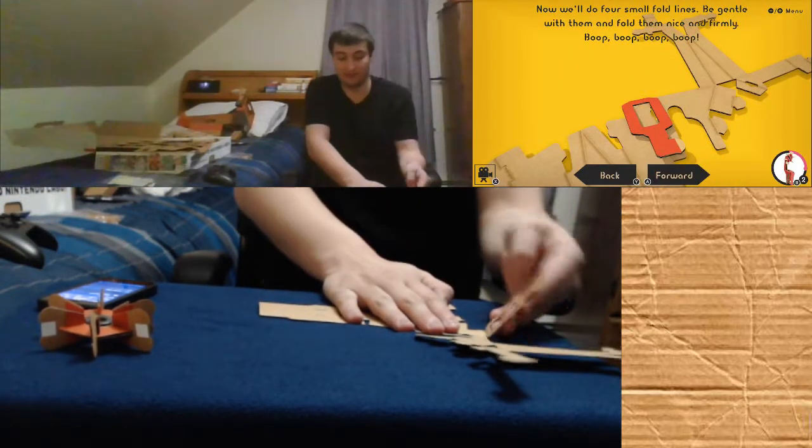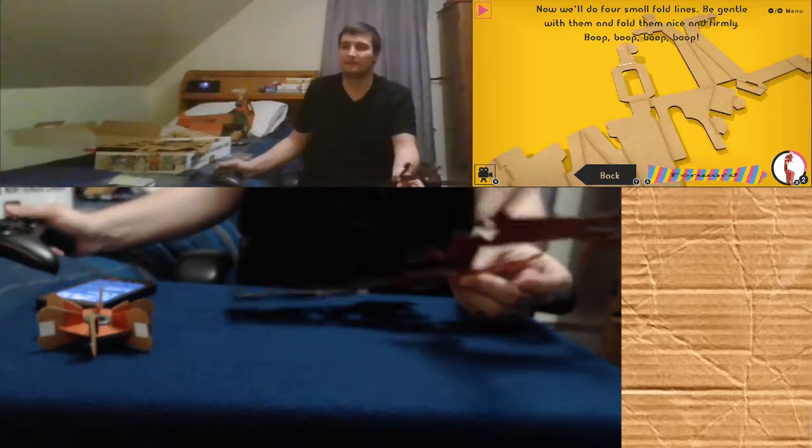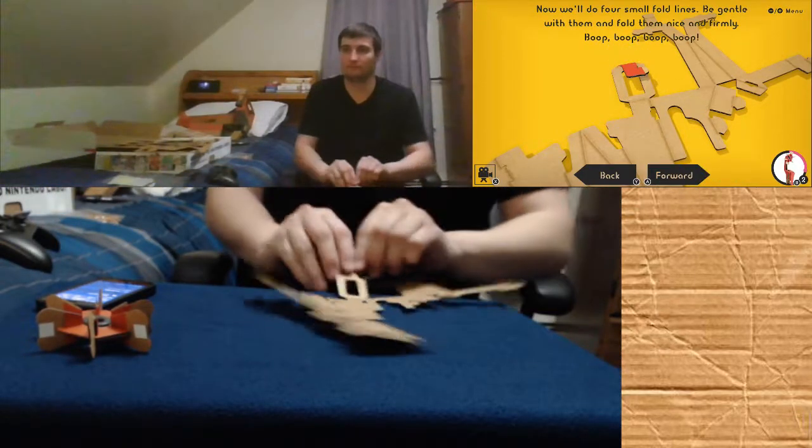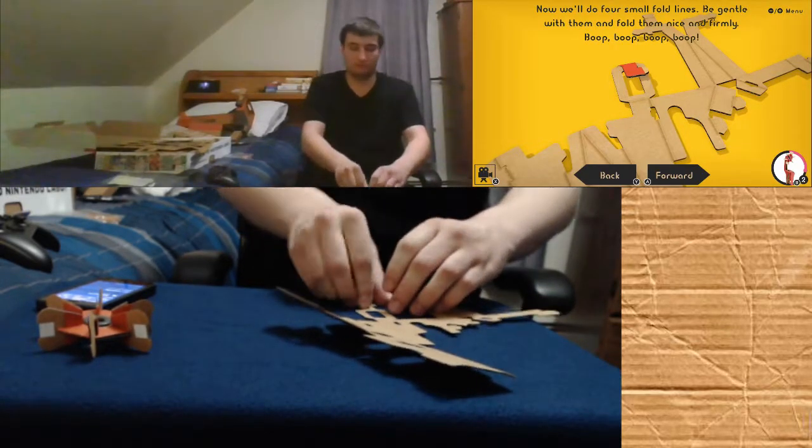And let me think of something else to talk about, because right now I'm really just listing off what I'm doing. But it does say to be nice and firm with our folds here.